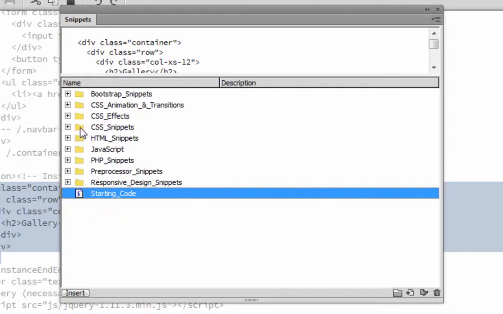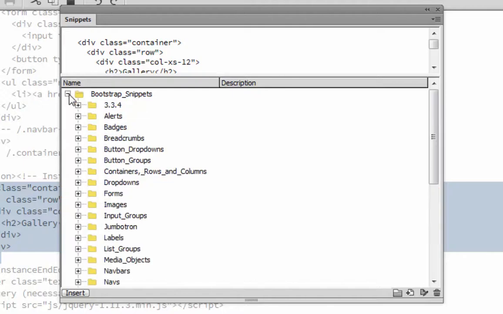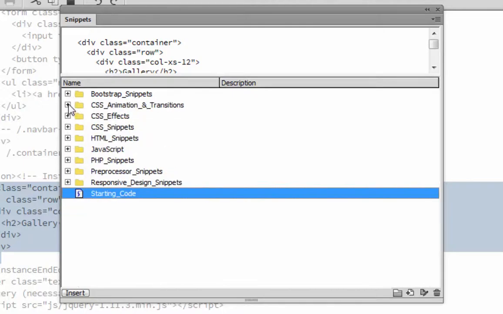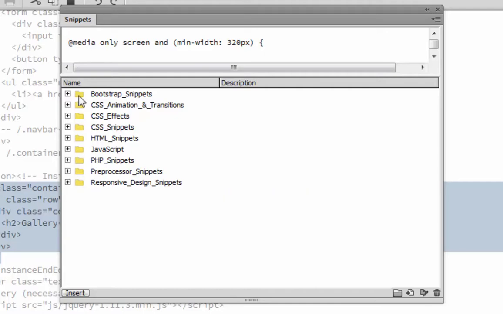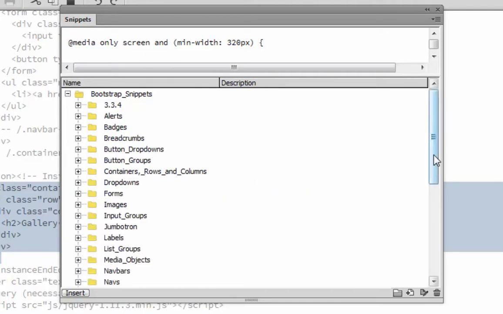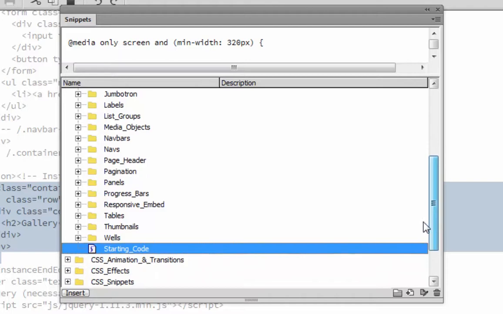I have different parts of existing snippets already that we visited. I could drag this up and put it inside of my Bootstrap snippets. Maybe I'll do that, because I'm going to be primarily using this when I'm working with Bootstrap. So right there it says starting code.